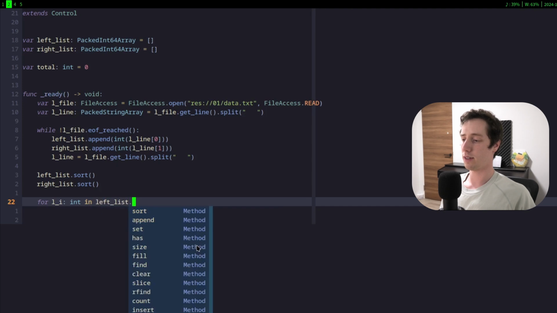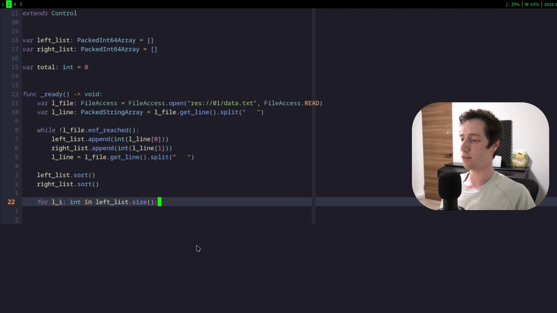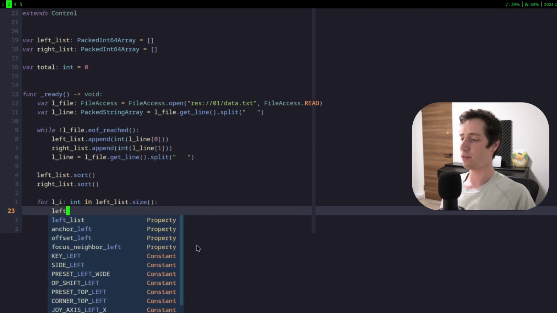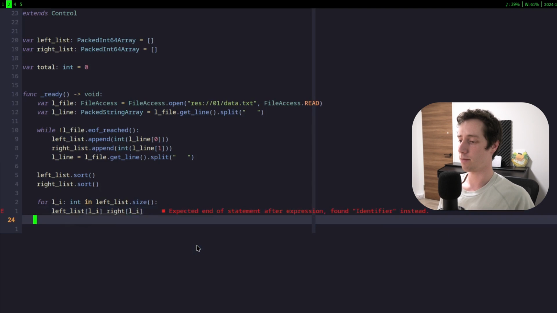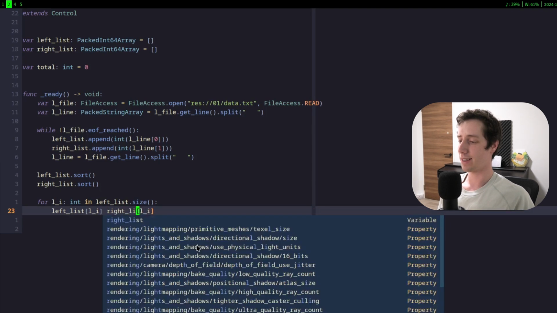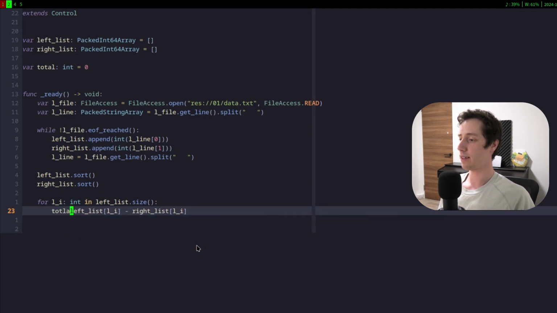So we need to get the size. So we can go left lists and then li. And then, oh, right list. That was unexpected. Right list. And we just add everything to total.